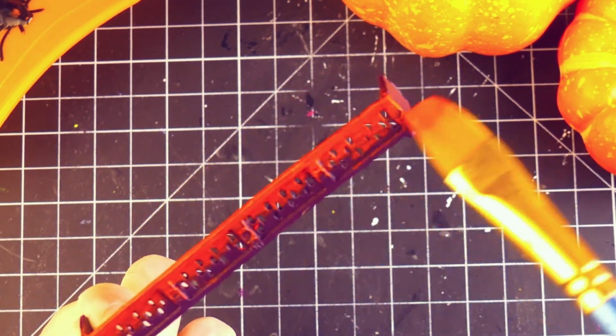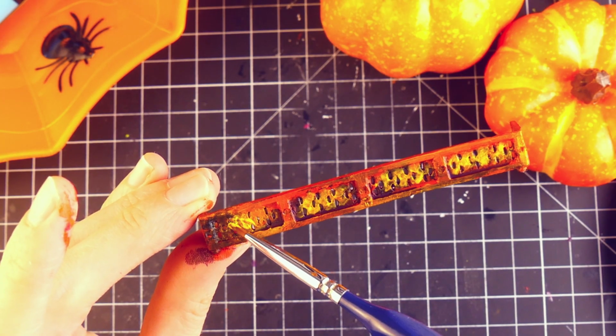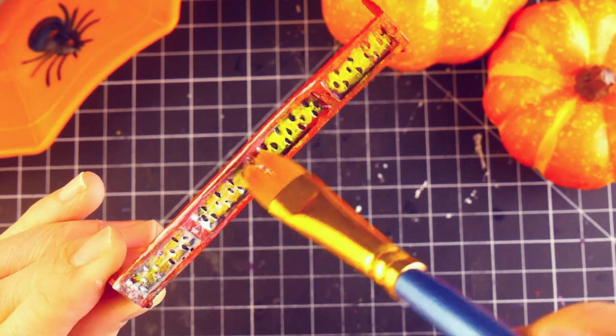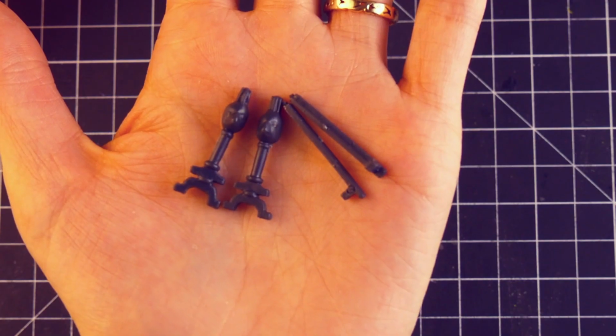For the fireplace screen, I started with the purple base. I lifted up with some red and I finished with yellow. When I was satisfied, I applied a coat of glossy Mod Podge. I'm doing that for each piece. It's to protect them while I'm working on something else, like on the Andirons, for example.